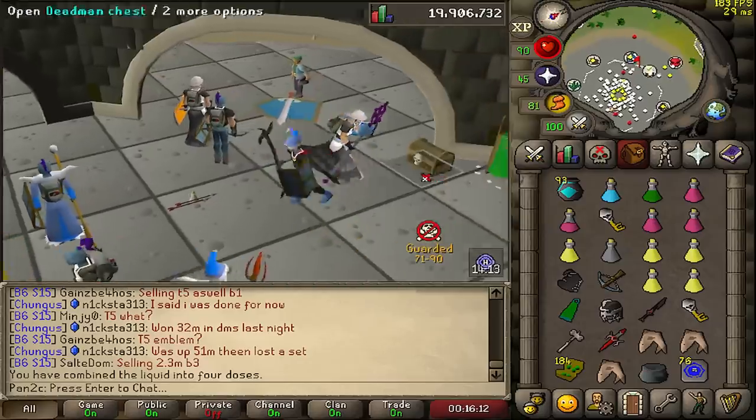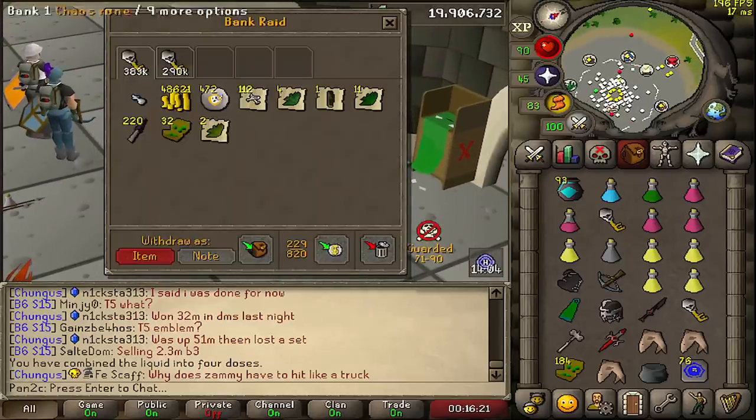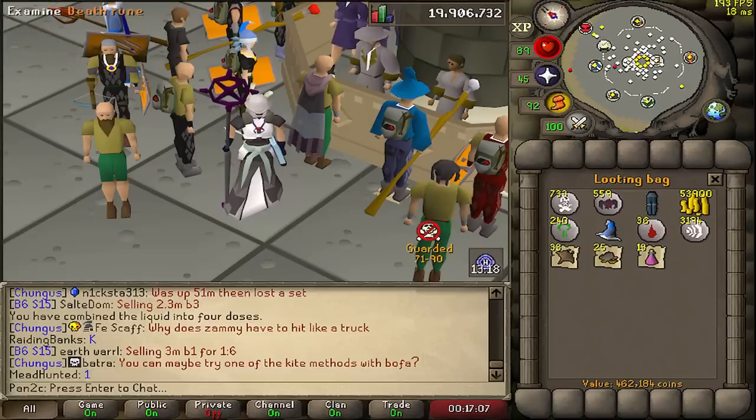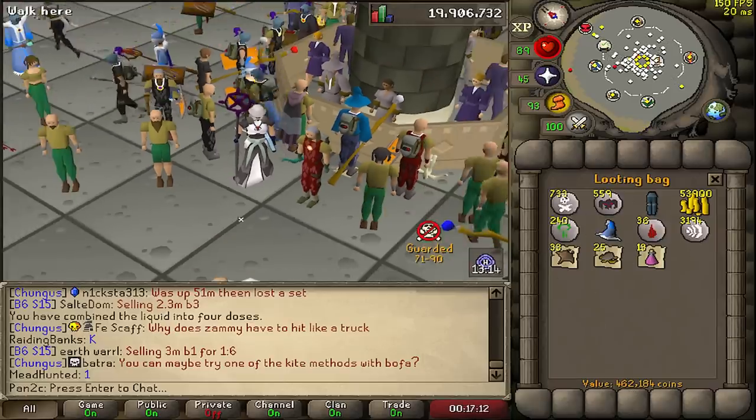Let's have a look what's in the box. Hopefully something decent. 50k cash, some runes and knives. We might actually use these for some bank fighting. We'll see. 300k key with all runes and supplies, which is also really good. And then 460k inside the looting bag. A whole bunch of runes, some alchemicals, and yeah, supplies. These are really good keys, actually.